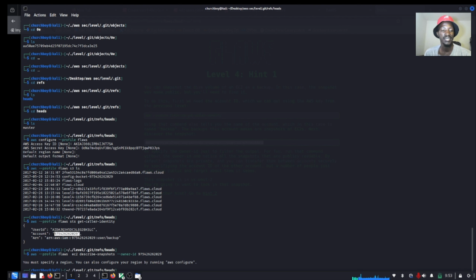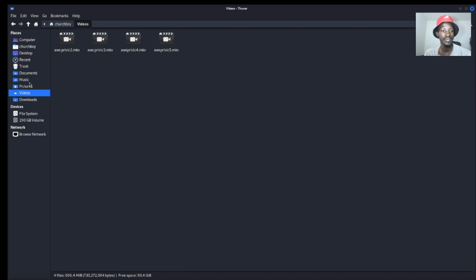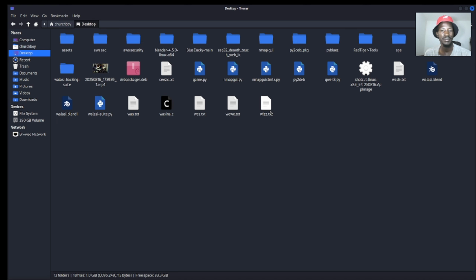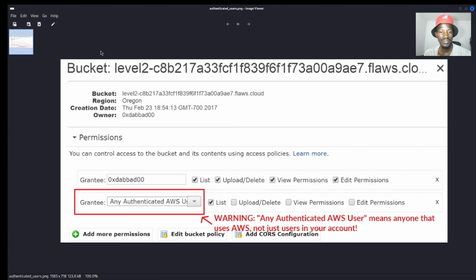Okay. The region was, am I guessing? No, not really. The region was US West. Let me show you how we get the region. I will come back to that desktop, and then here, I think I saw something like location. The region is Oregon. Yeah, that's the region of it.